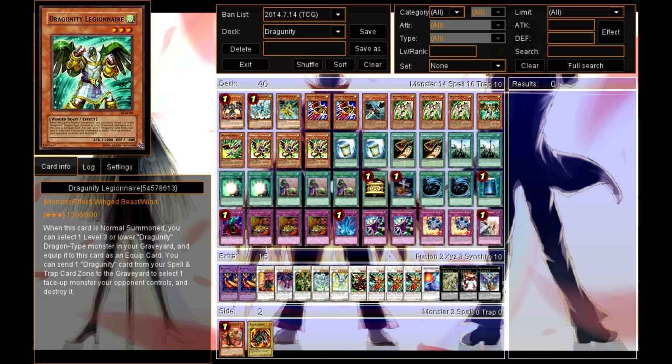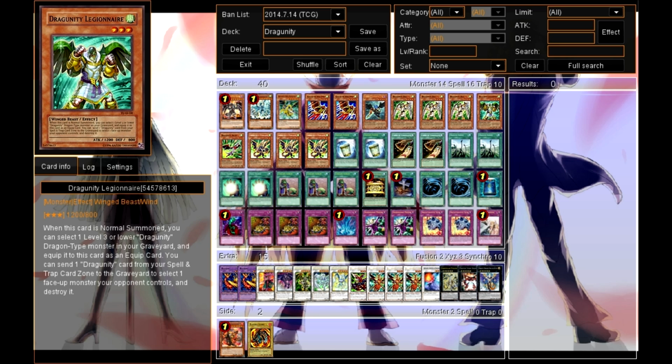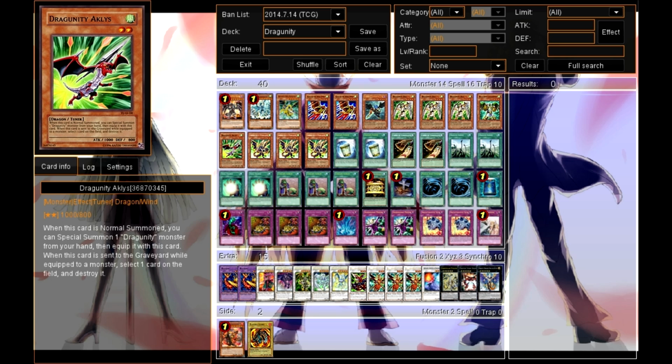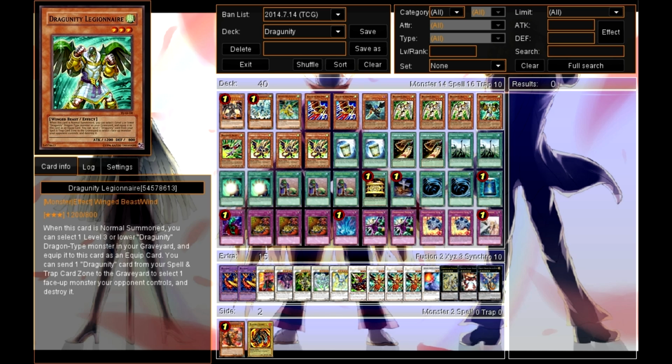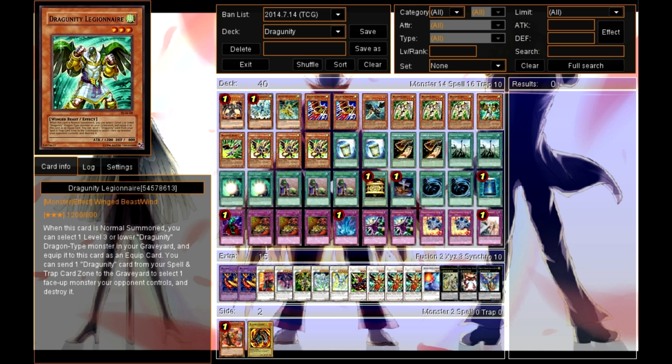The 1 Legionnaire I like because it's good for late game. It also combos amazingly with Atlas. Legionnaire, you get to send one equipped Dragunity monster to your graveyard to destroy a face-up card on the field. Select 1 face-up monster, okay, and then when Atlas is sent to the graveyard while it's equipped, you get to destroy something on the field, so obviously those go well together.